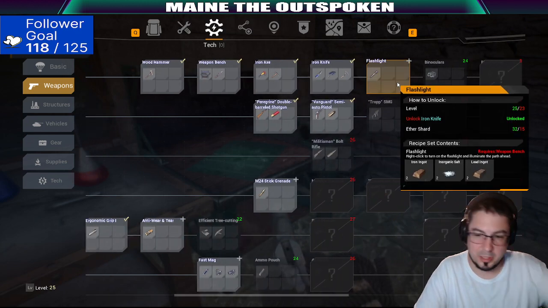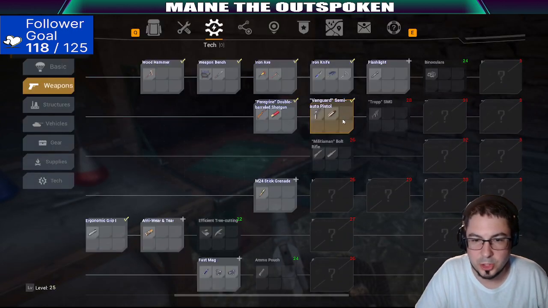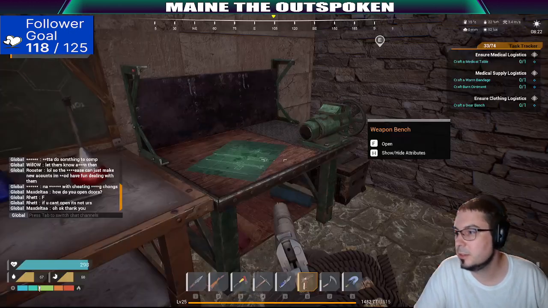Oh, it's cool. You can make a flashlight. Takes shards to unlock that. I can't make a rifle yet until I get level 26, and I'm level 25 right now.